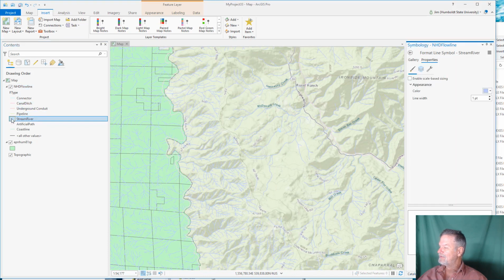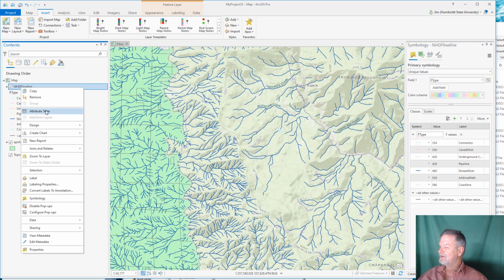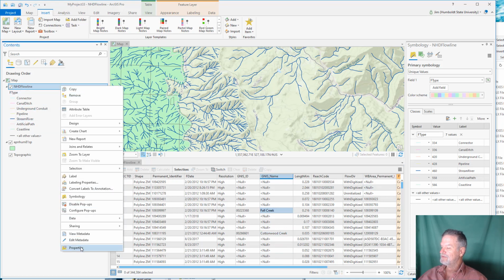And somehow it always picks really light colors, which would be fine if we had a darker background. So I'm just going to make that darker so we can see the rivers and streams. Great. And now we can go and right click, go to our attribute table, and look to see, we have names. Okay, so let's check the spatial reference.